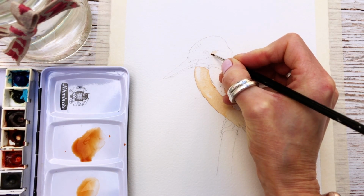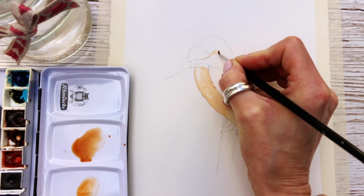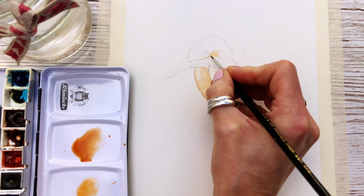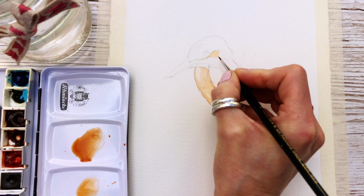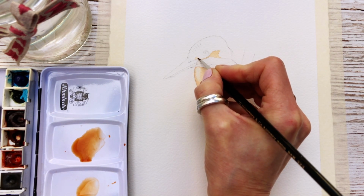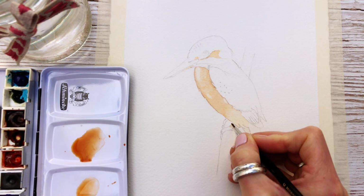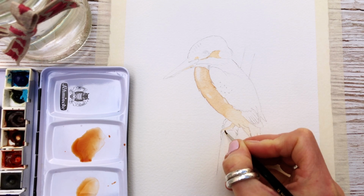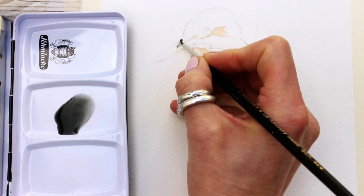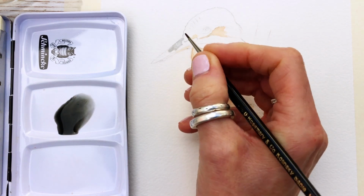And now adding some of the same colour around the eye, paying careful attention to my reference photograph. Adding the same colour to the feet of the bird, or are they claws?